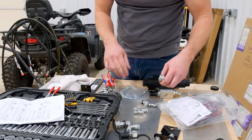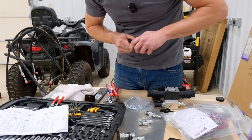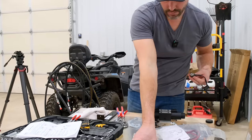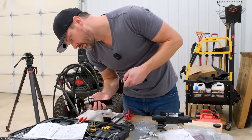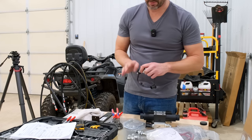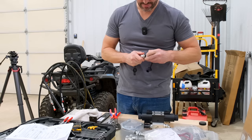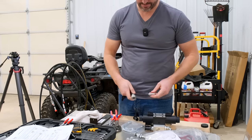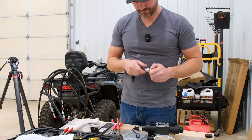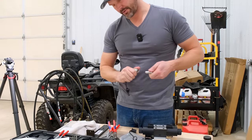Well, this is a female here. That's a female. Oh, this one here maybe? Is that right? This and this would match up, right? Take that off of there. Okay, yep. So those two are a match. 3/8 and 3/8. See how they pop in?